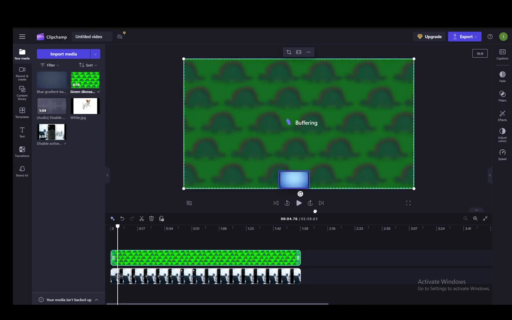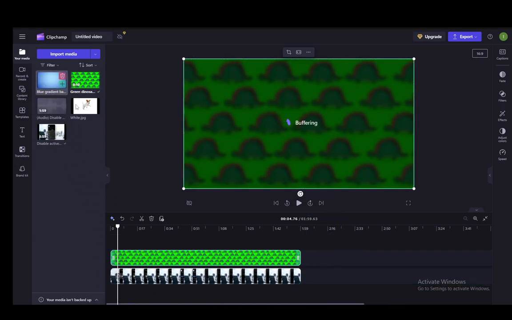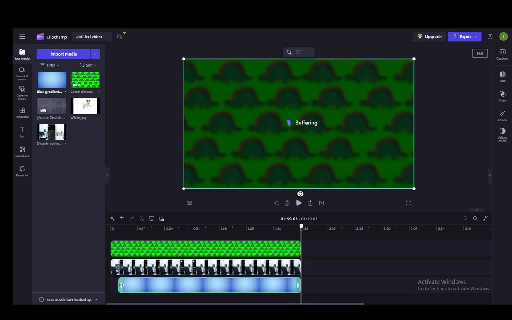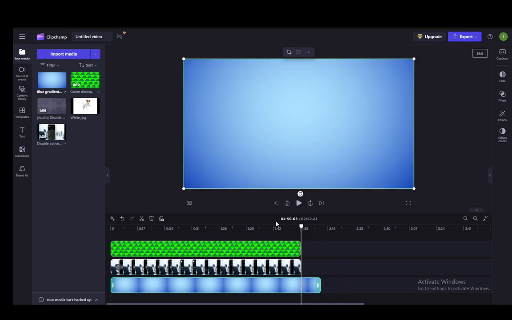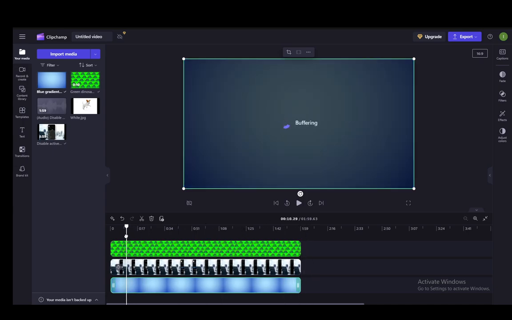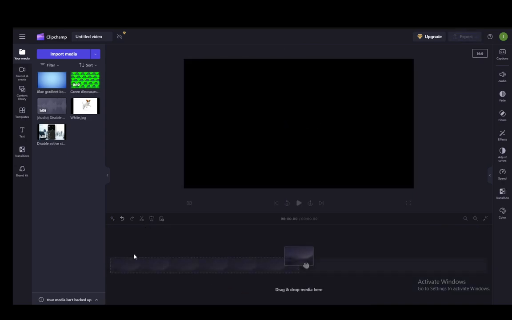Now if I put it below, if I put this blue background below, and let me just add it like so, it will then be in the background of this video, and I'm not sure. Okay, yeah, I am sure why it's in the foreground. It's because it doesn't match the length. And if I put it back, it's still buffering, so let me just delete it and try it again.